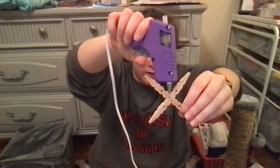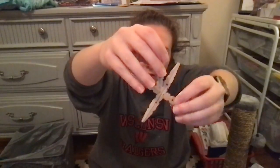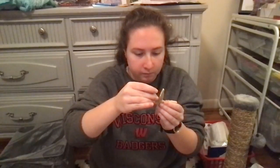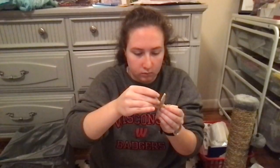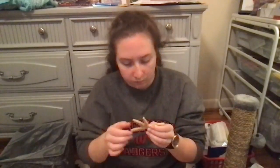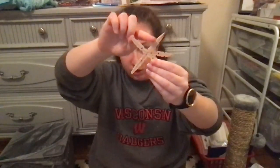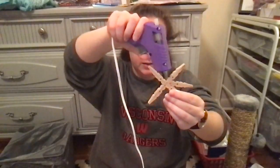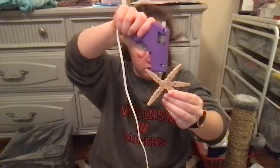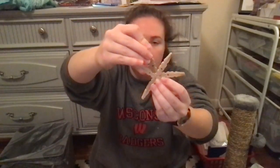Alright, so after it's dry, again, we're going to go in, and in each V part, we're going to add some more glue right in that corner spot. I'm going to take a bundle and stick it right in there, just like so. You need to hold it there so that it can dry. And then you're just going to turn it so that you have your other V. You're going to put glue right in the center of it. And then you're going to take a bundle and stick it on in there, holding it down until it dries.